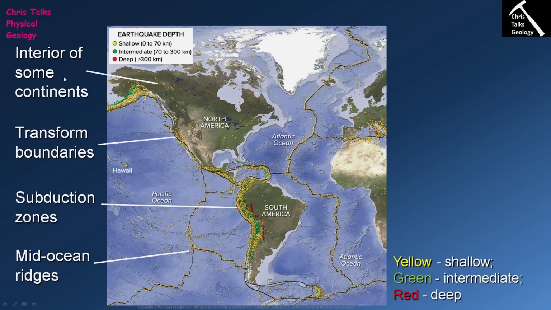And of course, just like we saw in the previous slide, there's also some earthquake activity associated with the continental interior. So if we look over here, we can see here's the classic example of earthquake activity well away from a plate boundary. Of course, Hawaii, we know this is a hot spot. We know there's lots of magma movement occurring in this area. So of course, this helps to explain why we can see all of this earthquake activity right here.